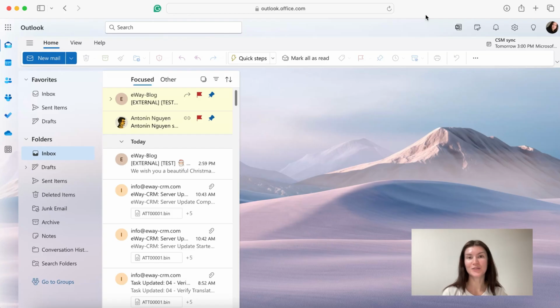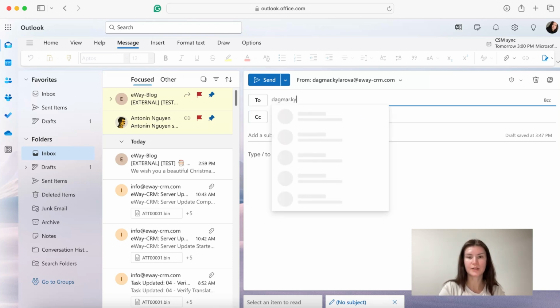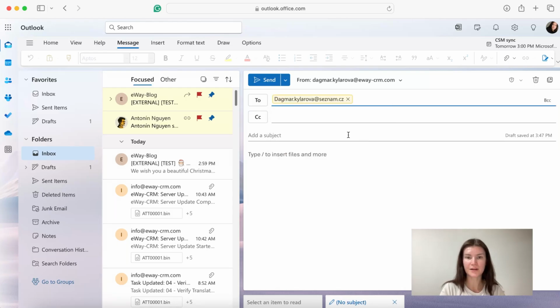My first one, which I use pretty much every day, is for creation of a new message, a new email, also a new contact and a new event, and that is keyboard shortcut N. Both Windows users and MacBook users will use this keyboard shortcut, only N. As you can see, here we have the window opened with a new message. I'm just going to quickly put my email address there. I just want you to know how to send this one because this is my next keyboard shortcut. So this is only an example.